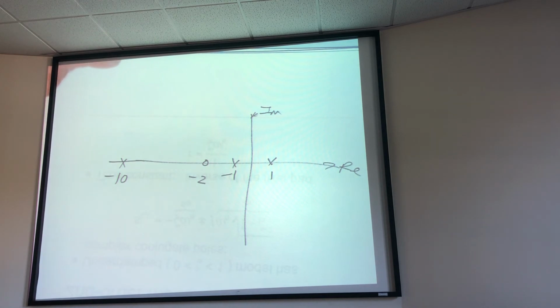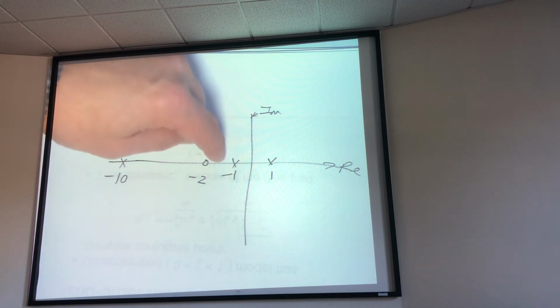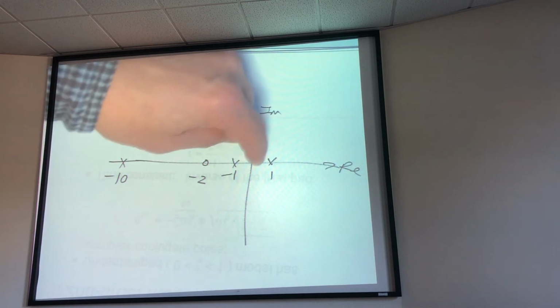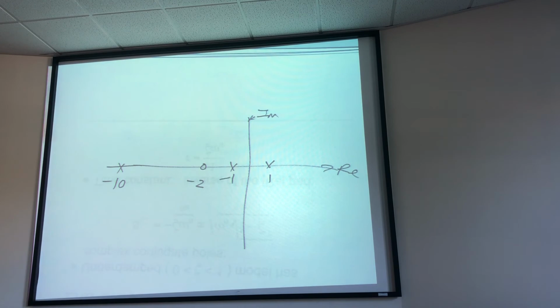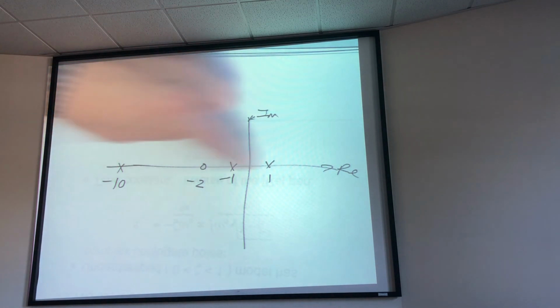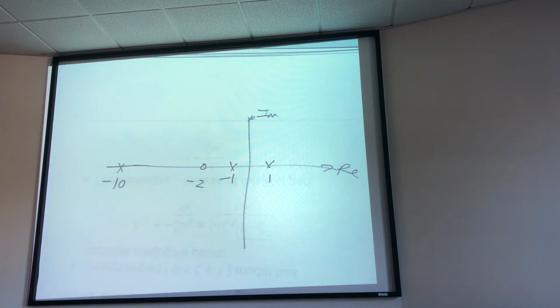And this thing has 1, 2, 3 poles. So there are 3 loci. So I need to draw 3 branches. I need to draw a picture that's symmetrical, top to bottom. I need to draw a picture where the branches start at the x's and end on the zeros, or they go off the page. The number of them that are going to go off the page is 3 poles minus 1 zero, which is 2. So I have 2 of them that are going to go off the page.